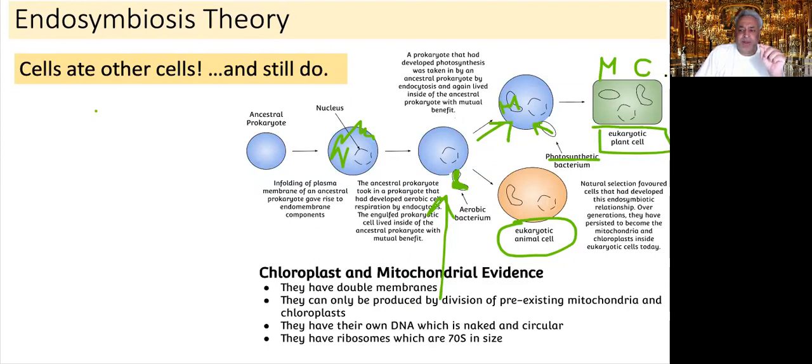Mitochondria and chloroplasts, these internalized bacteria, they should have some chemical signals of their own ancestry. And indeed they do. So if I look at your mitochondria, or if you were a plant and I looked at your chloroplasts, biochemically, I would find that they have telltale signs that they used to be ancient bacteria. The first thing is they both are surrounded by a double membrane.